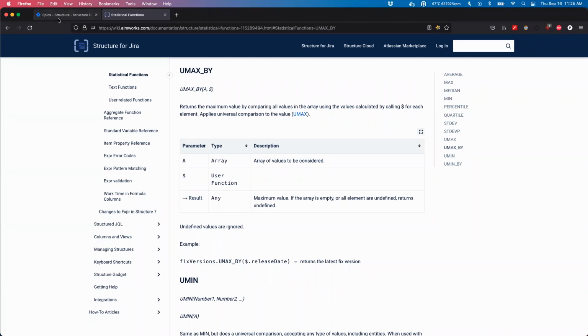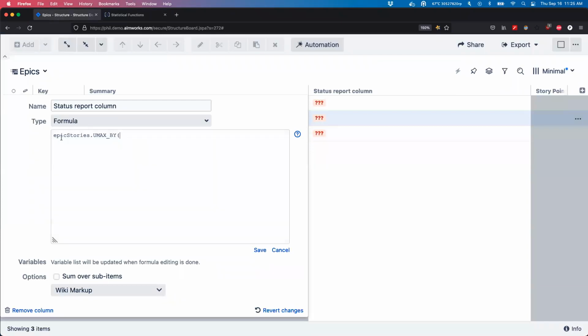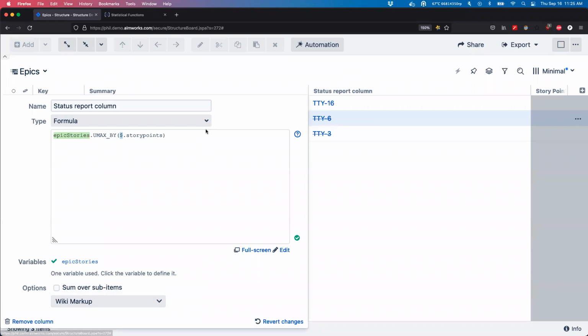What that means is, because I've changed them, so now I have, instead of umax by epic stories and the value, I did epic stories.umax. Remember, the chaining of the dot function makes this easier. I want for each element, and that's what the $ sign basically tells you, this is what we're doing with each element, I want their story points value. So what this basically does is now it gives you the story with the highest story point value, right? This is just telling us this is what I want you to use as the discriminator for the maximum value. So I've got 16, 6, and 3. And I can change this, obviously, right? Any issue, attribute, or property that I want to work with.